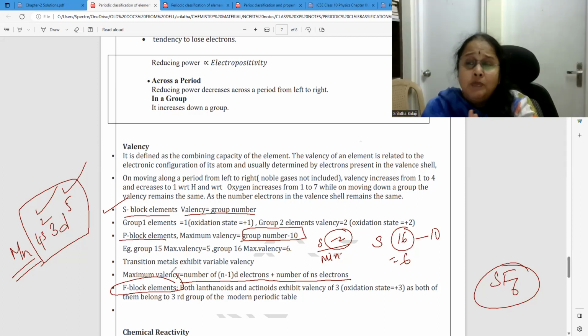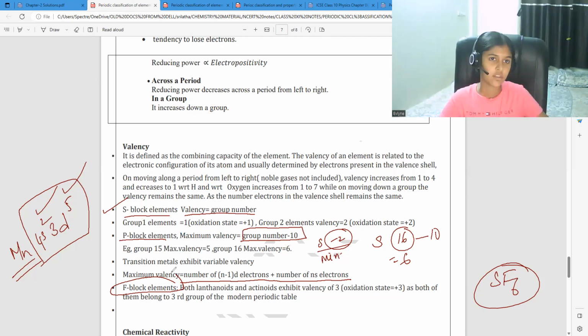See, I will share the notes, but believe me, the way you take it up during the class is more important because every point, minute detail may not be there in the notes. It's very important that you address these issues. So I told you, particularly the group number is important for f block.